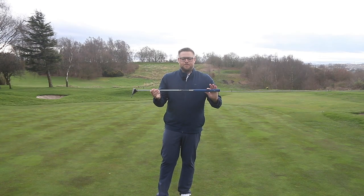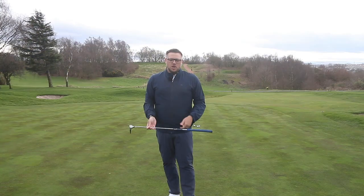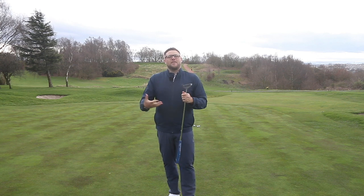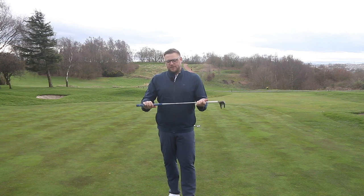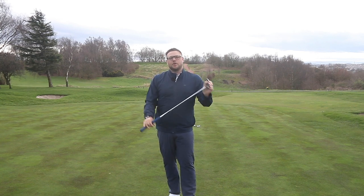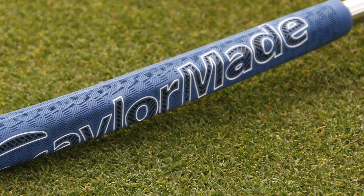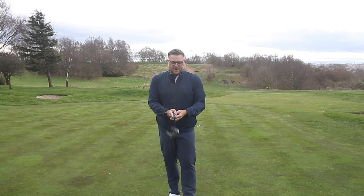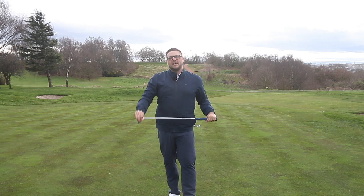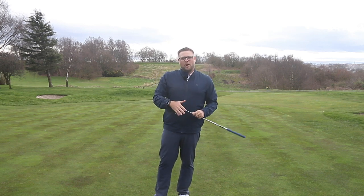The shaft used here is from KBS — the same shaft seen in some Spider putters. You might think putter shafts don't make much difference, but with specific putter shafts and multi-material designs used to balance the club, the KBS CT Tour putter shaft in 120 really helps complement the weight of the putter head and grip, balancing the putter slightly better. We've also got a Lamkin Sink Fit skinny grip — very tacky but a more traditional putter grip shape, which along with the Truss design really suits the player who likes a traditional-looking putter but wants modern technology.